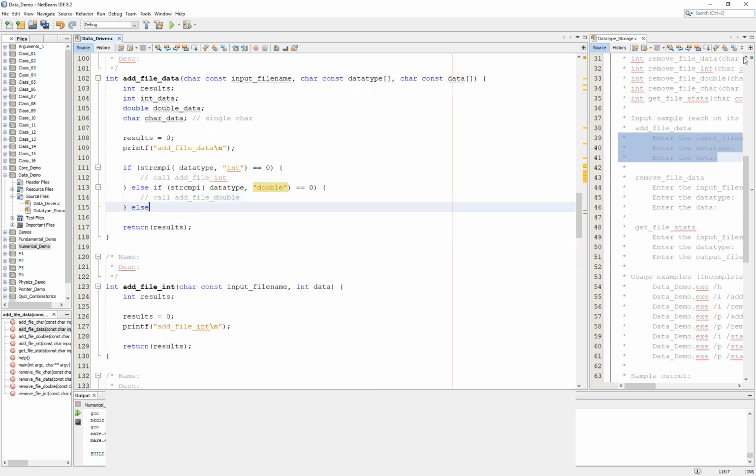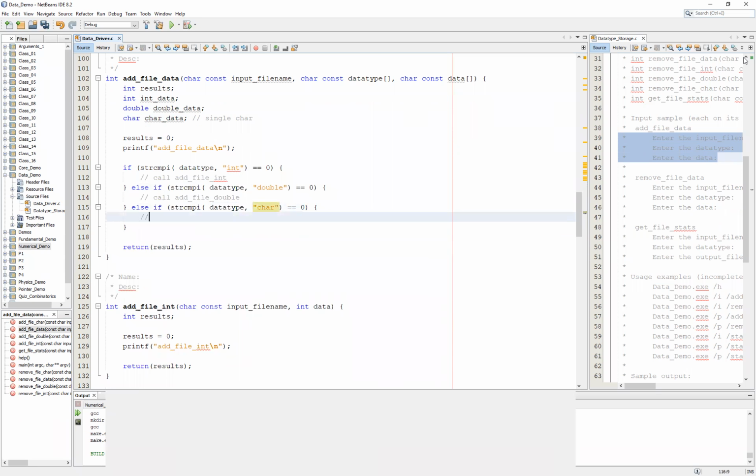And then the third one is going to be to compare my string compare I to my data type, and if it's a char, then I want to make a call to add file char.